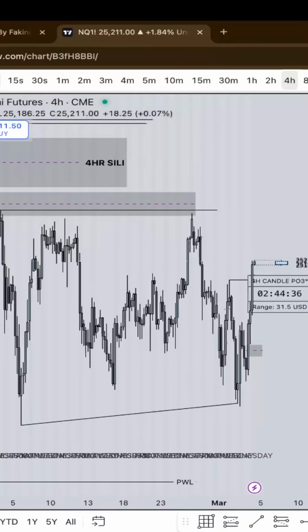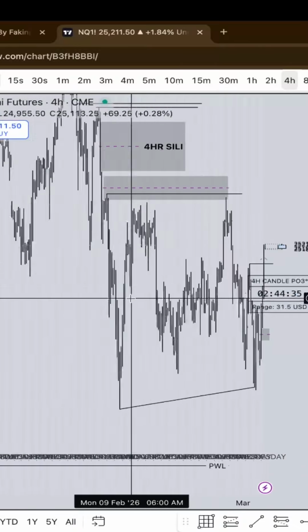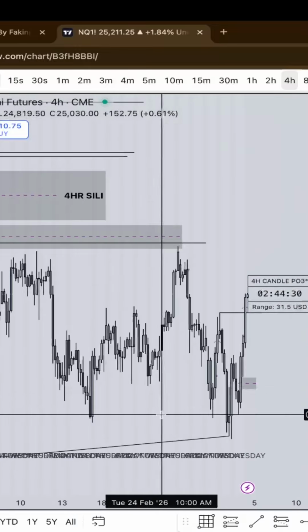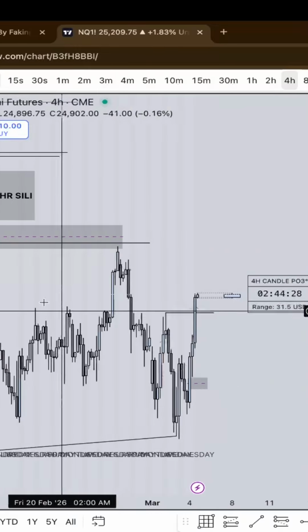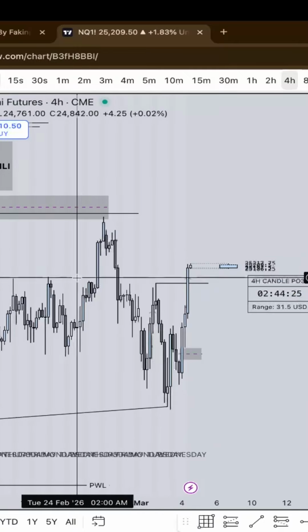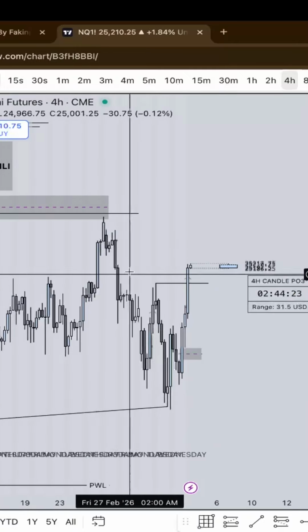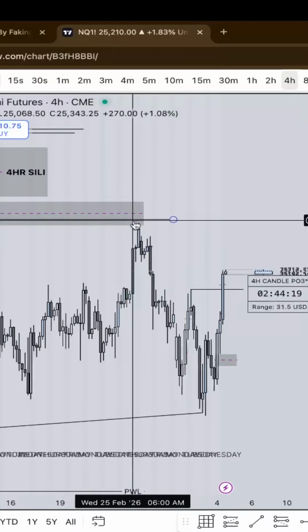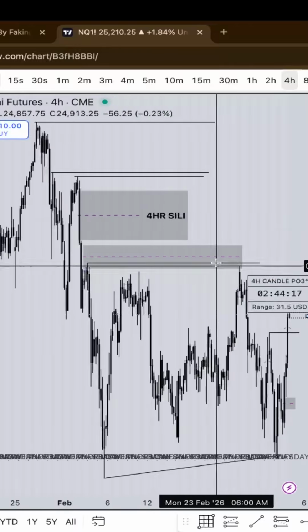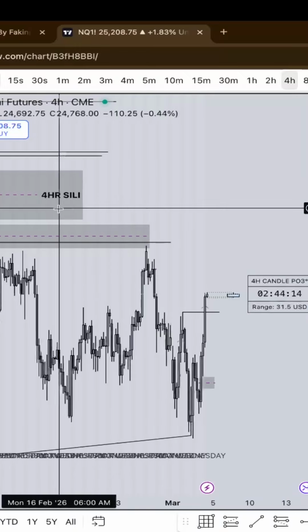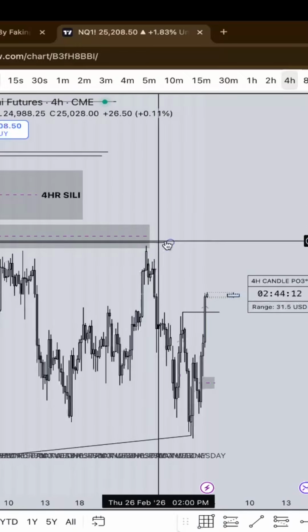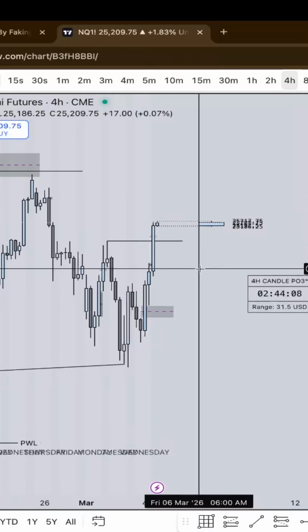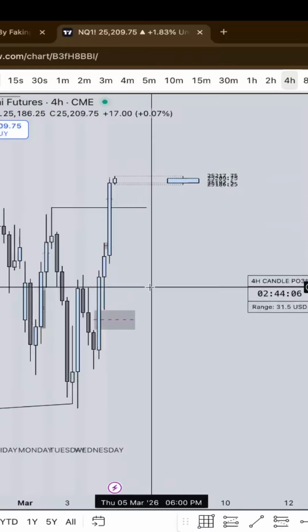On the super high time frame, I'm still super bearish, and I want to see us around this previous week's lows. But typically I'd want to see us holding bearish order flow at around this area with these imbalances, or to again rebalance this range once again and hold bearish structure with these gaps or this key level. So my draw was this swing high. I'm fully bullish until that point.